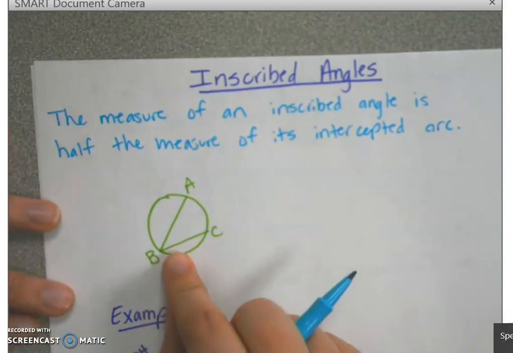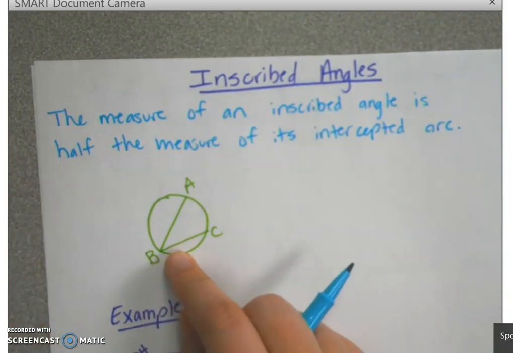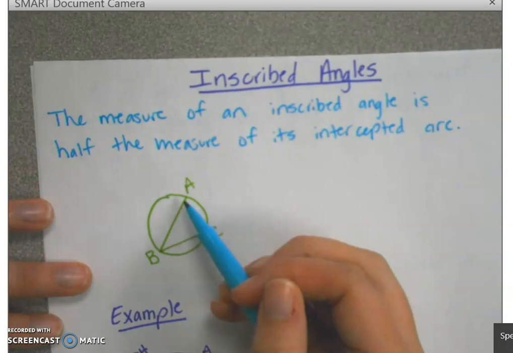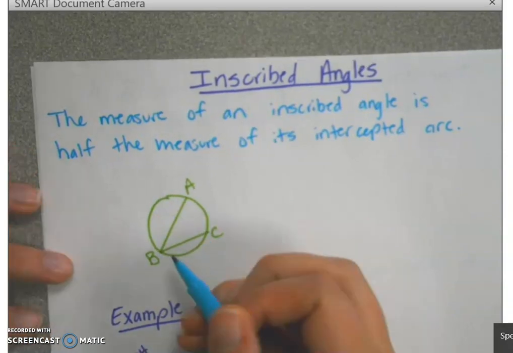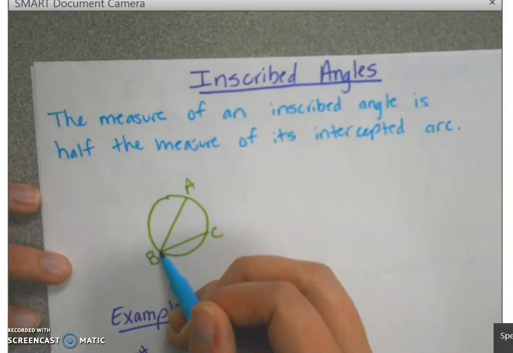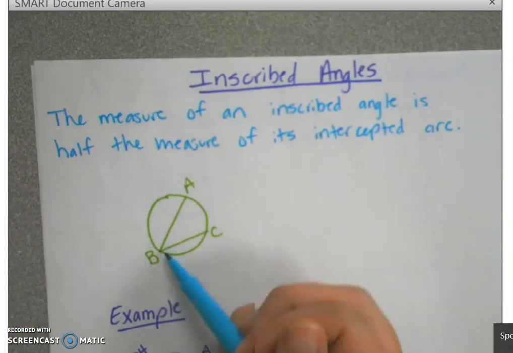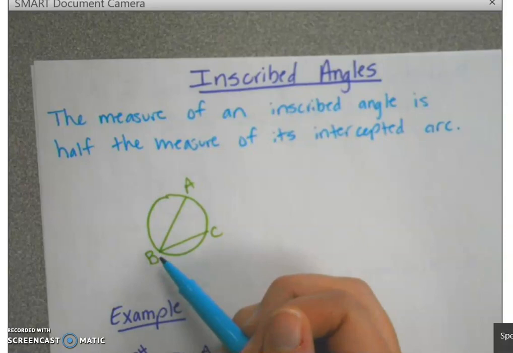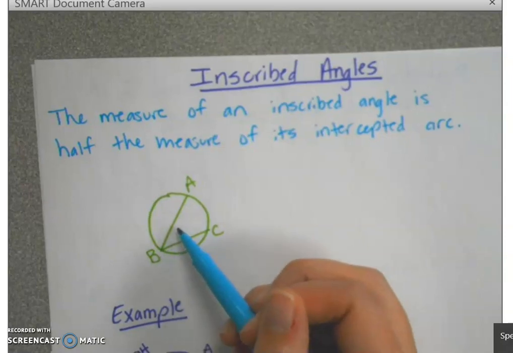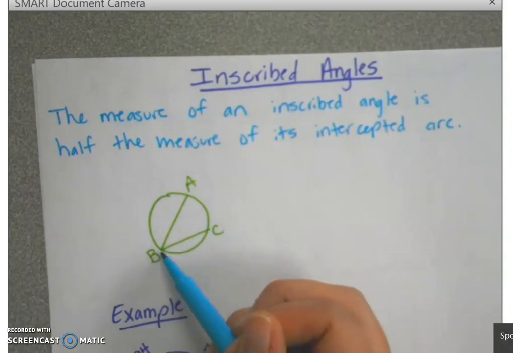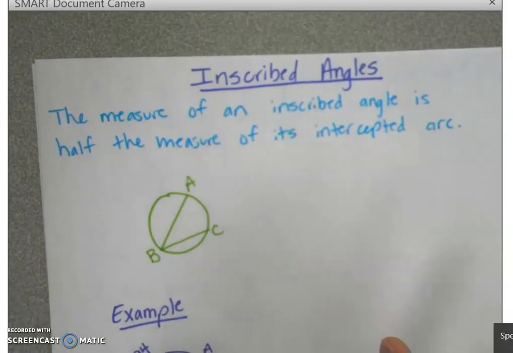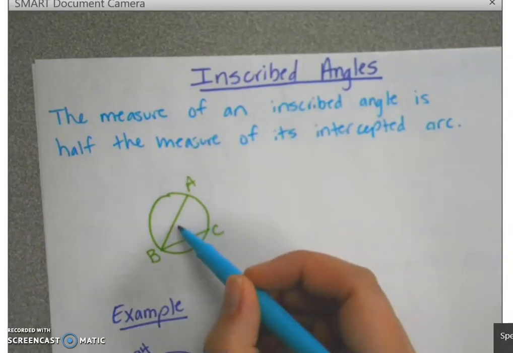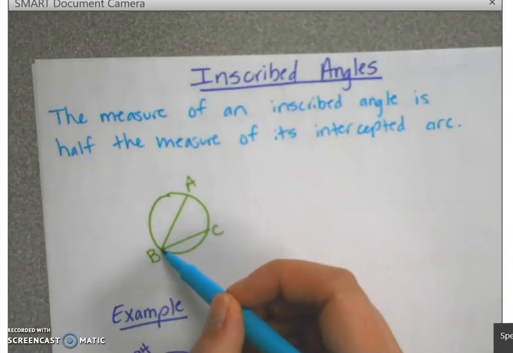So here I have an inscribed angle, which we know from our vocab sheet. An inscribed angle is an angle whose vertex is on the perimeter of the circle, okay, or the circumference. So the vertex is on the circle. Anytime you have a vertex on the circle, it is inscribed. So vertex in the middle is central, vertex on the circle, inscribed. I need you to know the difference. It is a key part of this whole unit. Central angle, vertex in the middle, inscribed angle, vertex on the edge.